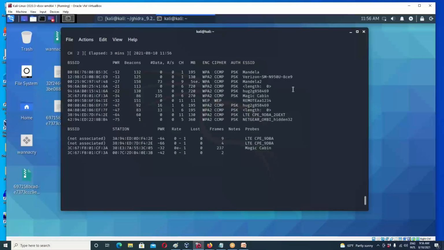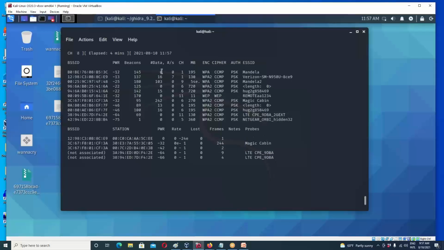Basically what we're doing is we're grabbing the beacon and getting information on the BSSID, the ESSID, and the security. So even if the SSID is turned off, the beacon still includes the SSID.